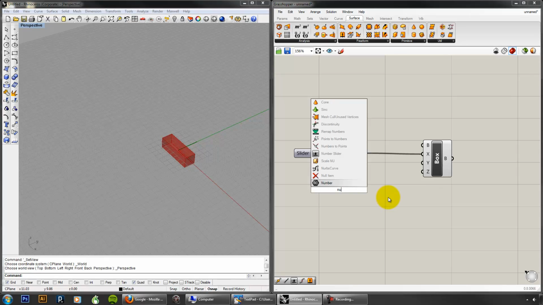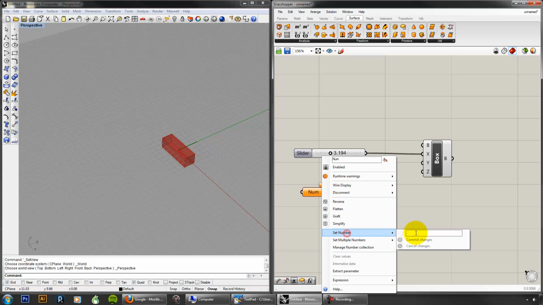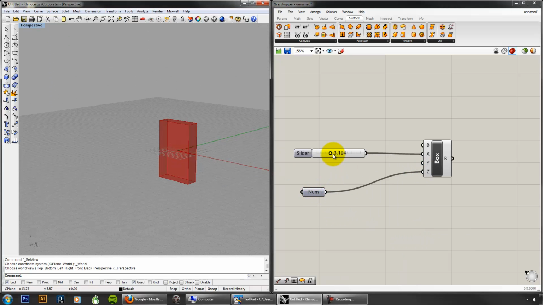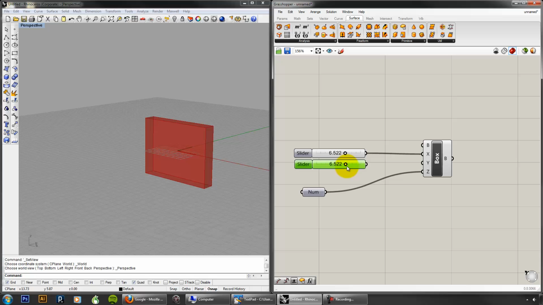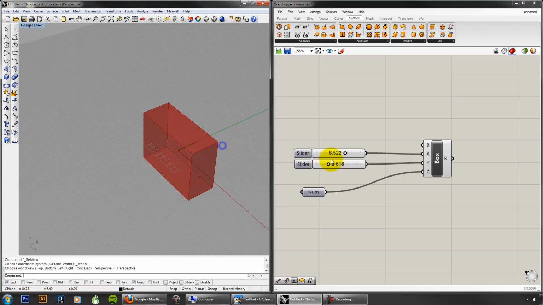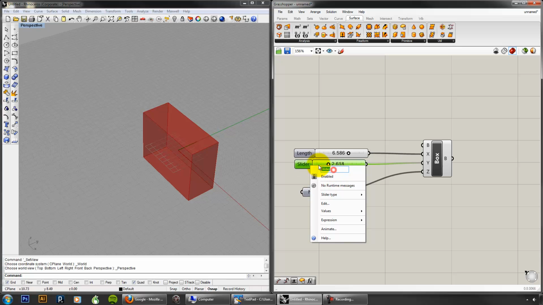And the one that I showed you guys, I did a number component. So I took a number, and if you right-click and say set number, I can call this, let's say 5. And I plug this in for z, and then it's always going to be 5, no matter what I do to it. It's always going to be 5. Let's go ahead. Now, I'm violating my own rules here. I'm not really naming these things. Shame on me. But you will, right? Whenever you play with stuff, always give things a name. In fact, I'm going to do it anyway. I need to practice what I preach here.